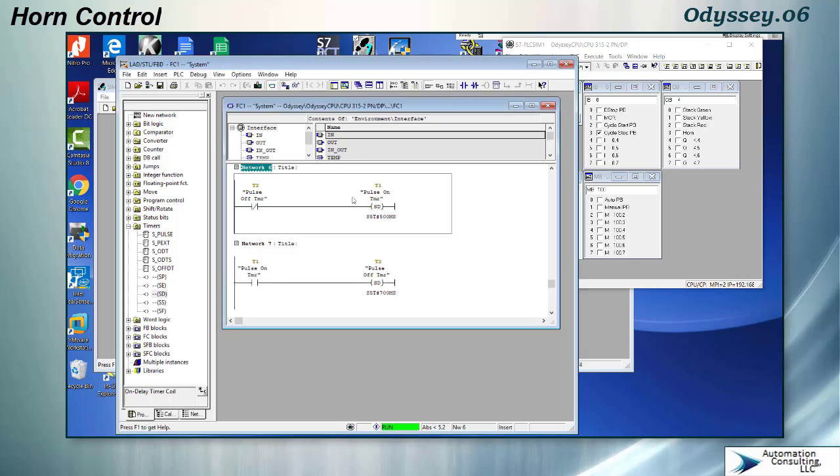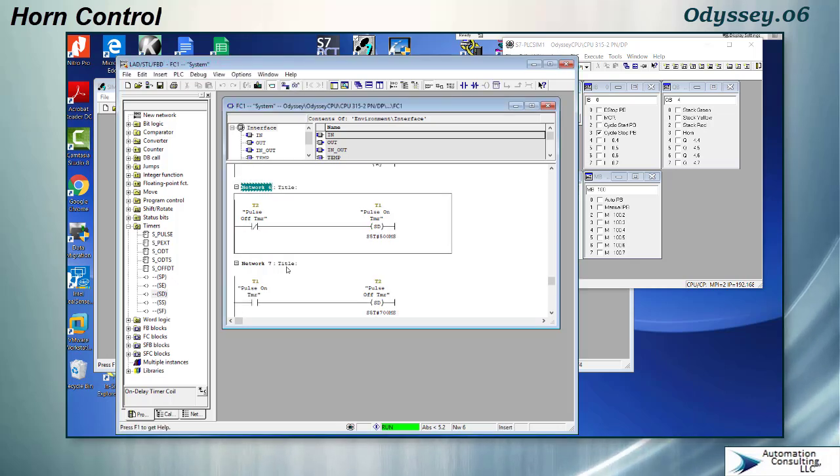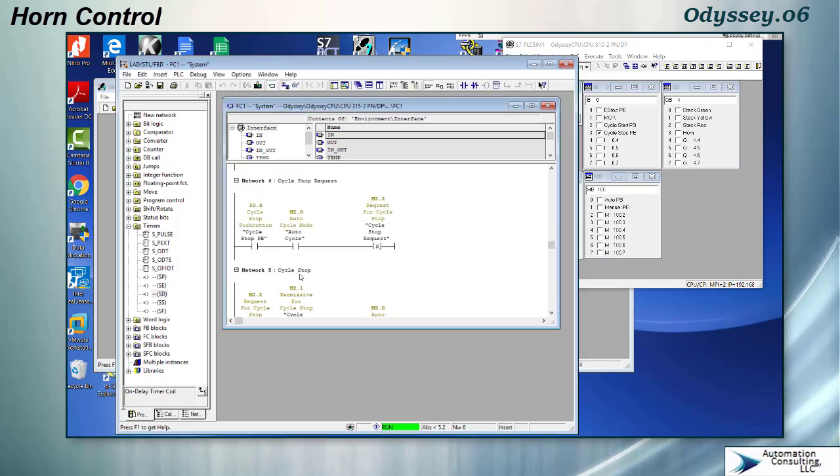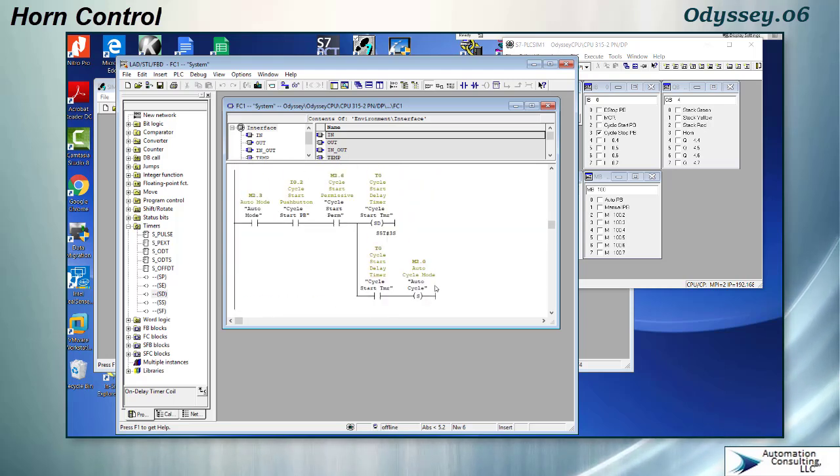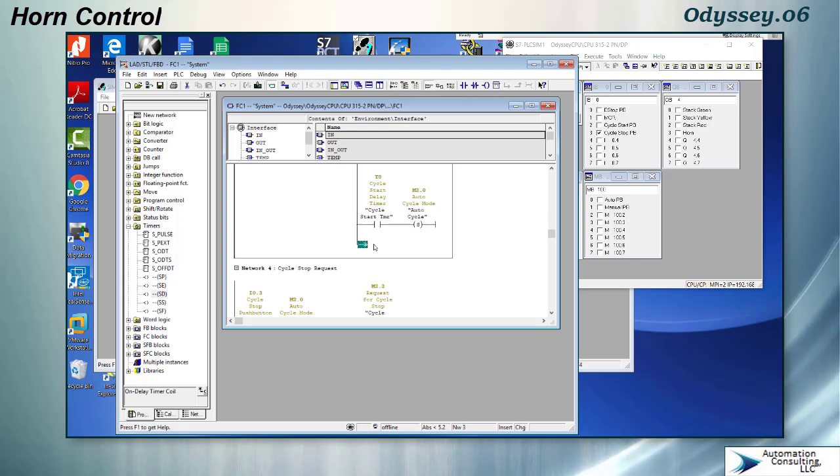And we're not going to leave all this logic here, but I'm going to show you exactly where we would use it. So here, while we are cycle starting, we would want some kind of a bit saying that we're trying to go into AutoCycle, and that's when we would want to pulse a horn. So I'm going to go ahead and add a bit, and we can just name it whatever.